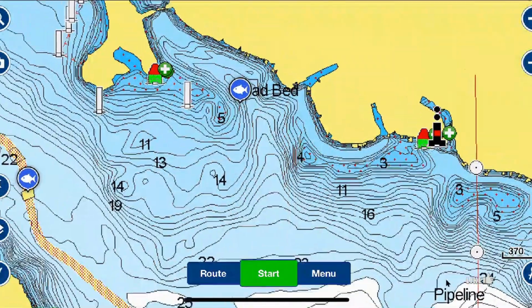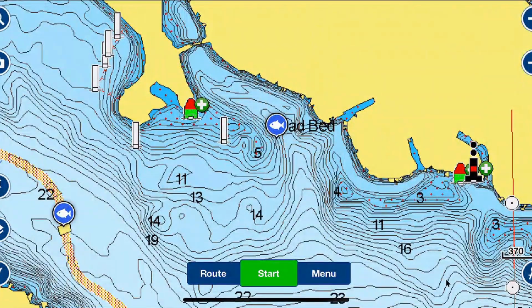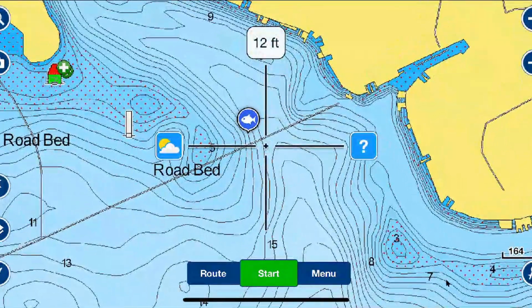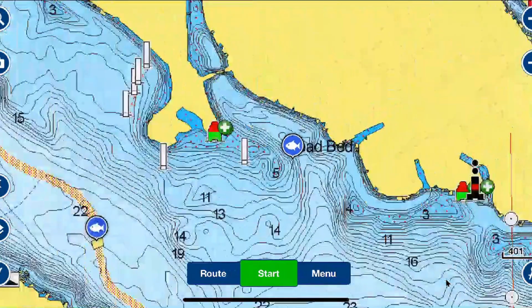You've also got a point here where it's pretty flat, and then it drops off. So again, a good looking spot. Now that spot there, to me, it doesn't look as healthy as some of the other ones did, just because there's not a creek channel there, but there is a roadbed there, and I know they love to relate to the roadbeds, so you definitely want to go look at that. You've got a good flat point, comes off, it tapers down, and it comes right across that roadbed.